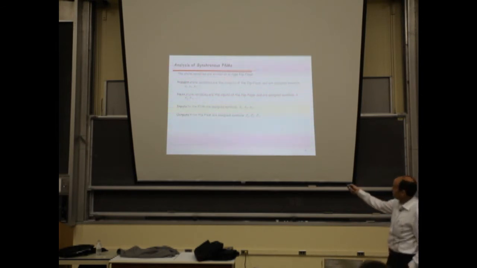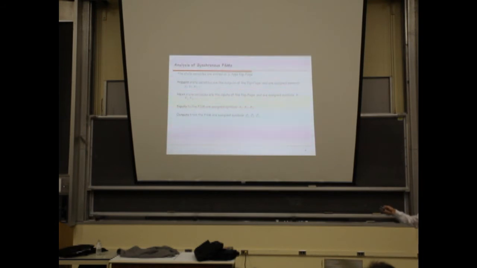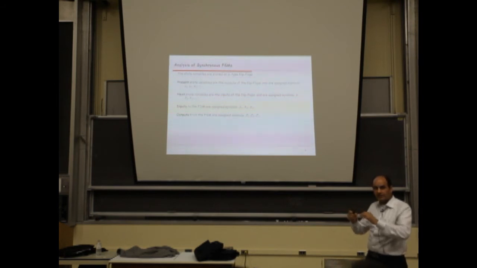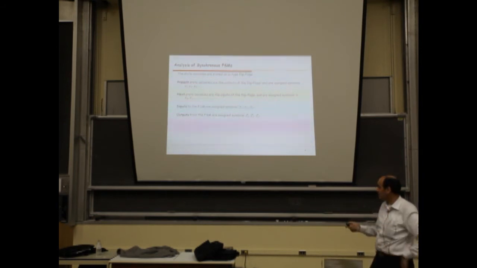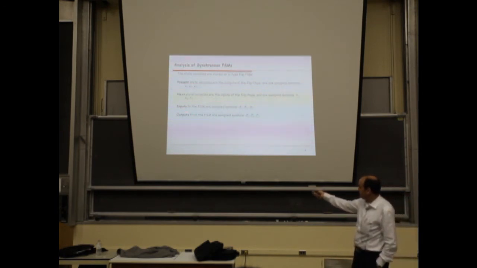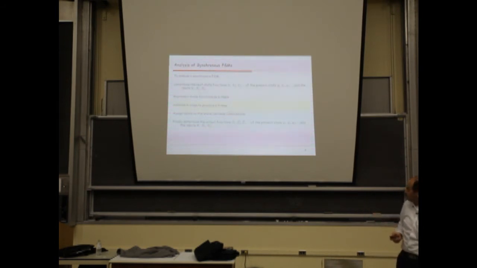So the state variables are stored on D flip-flops, we know that. The present state variables are the outputs of the flip-flops. So the output of the flip-flop is considered to be the current state of the system. The next state variables are the ones that go to the flip-flops. So the flip-flops look at signals that will push them to go to the next state, and they go to the next state and produce a state that will become our present state, and the system carries on. So that's how we should analyze circuits based on these kinds of definitions. The inputs to the finite state machine are assigned some variables. You can assign them many variables, and the outputs are also given some variables.